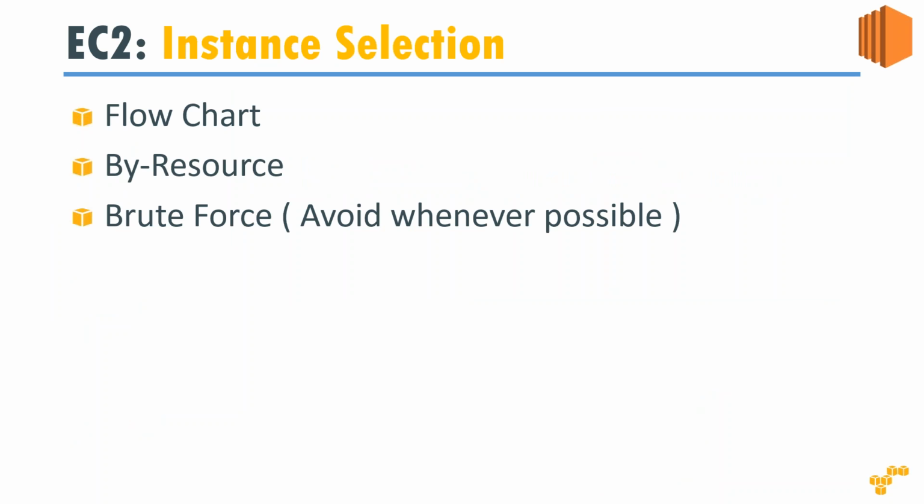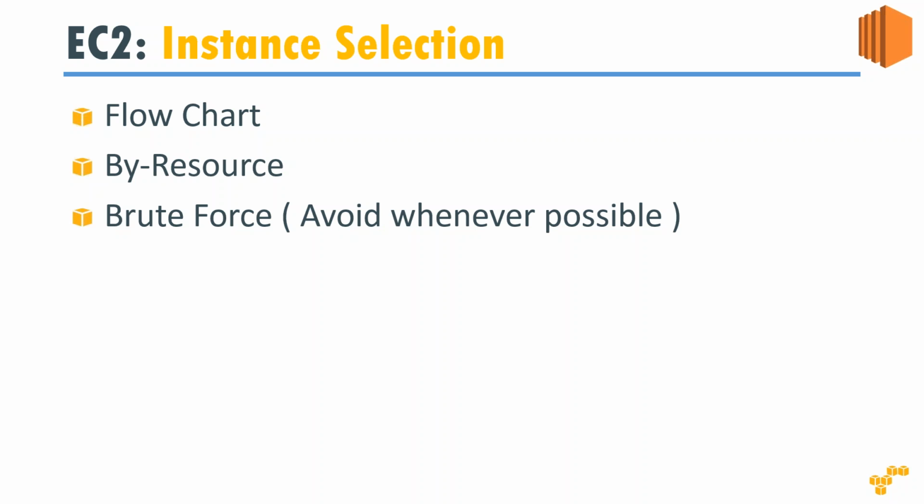So the first thing when we are talking about cost optimization is instance selection. The type of instances that you choose for your servers is going to decide the amount of charges that you are going to incur. There are plenty of methods available in the market, used by different enterprises. The most common one is a simple flowchart. The flowchart is something like: the type of applications that you run, what is your network bandwidth requirement, what is your performance requirement, then you finally decide on your instance selection.